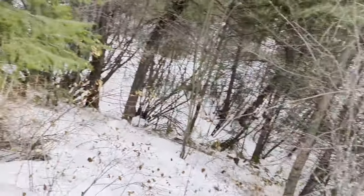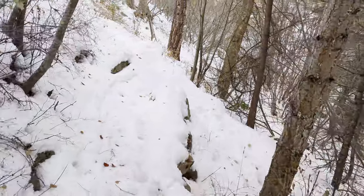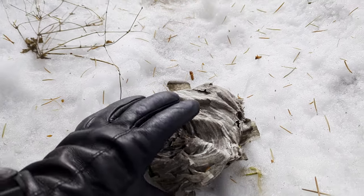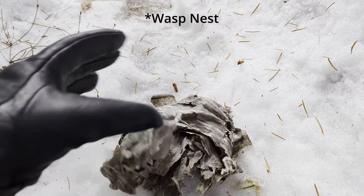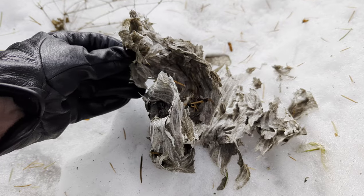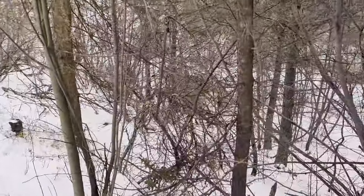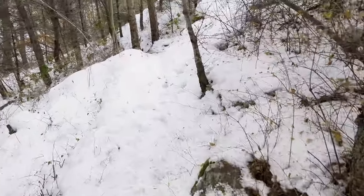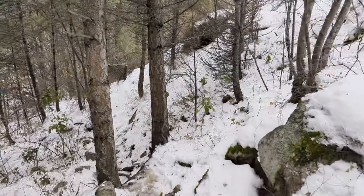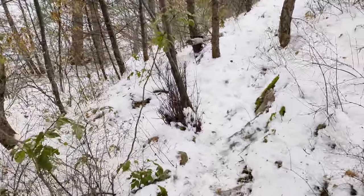Now this trail we're going to be attaching ourselves onto — I think it's number six, it's Cougar something. Oh look what I have here — it's an old beehive, knocked down. Interesting. It's called Cougar Run or something like that. We are bordering a town called Lake Country, and last week there were news articles about cougars — even a pair of them — hanging out in people's backyards.